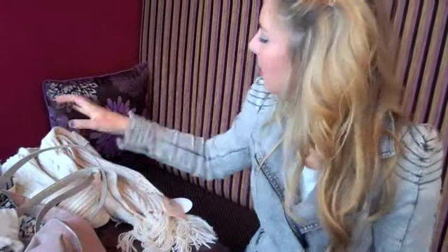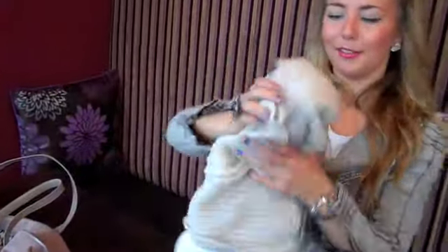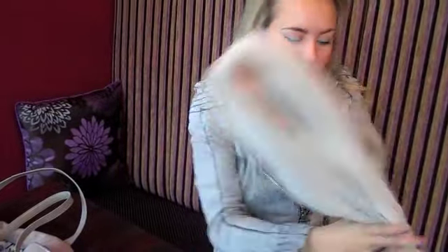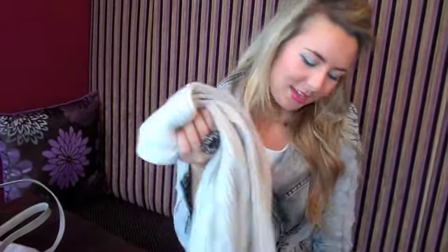And just one last thing. I've got a big wintery chunky scarf that was £10 in the sale. So that was like a bonus because I really liked it anyway and then I found out it was in the sale. It's quite a long scarf and it's got pockets so I can put my hands in and just keep warm. Just like a neutral colour that will go with most things really. Just for this horrible weather it'll keep me warm. And that's everything.